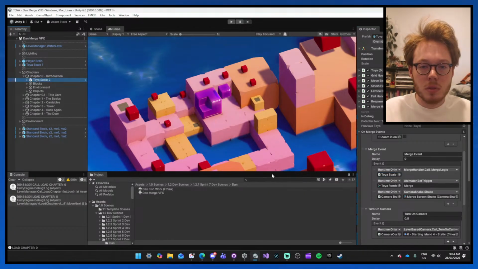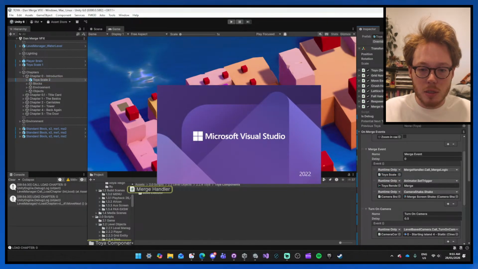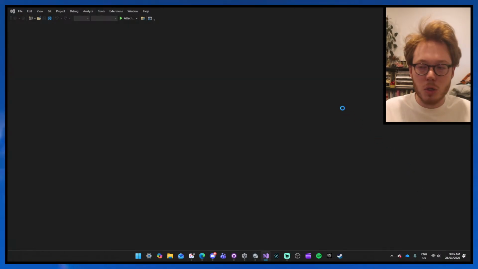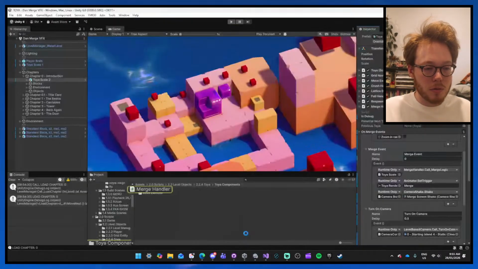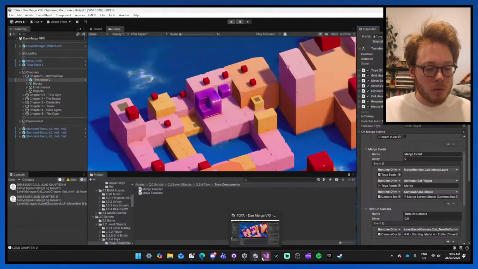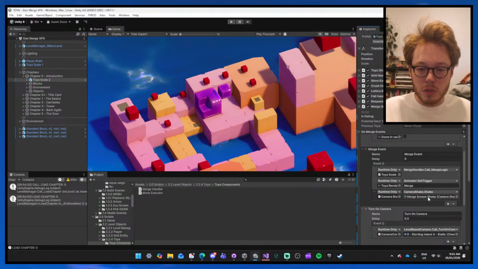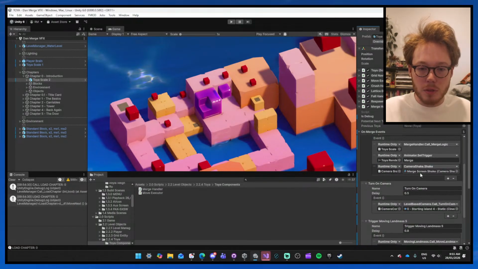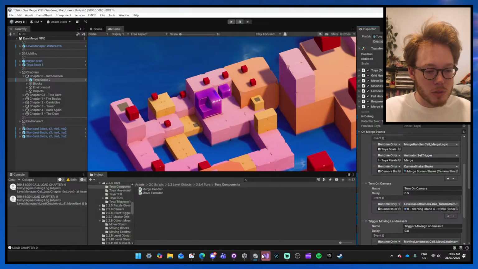Oops. Just in merge handler, we're just going to add this to the merge logic. And merge screen shake. Yeah, okay, we'll need a way to read that from somewhere. We'll probably put it in resources.